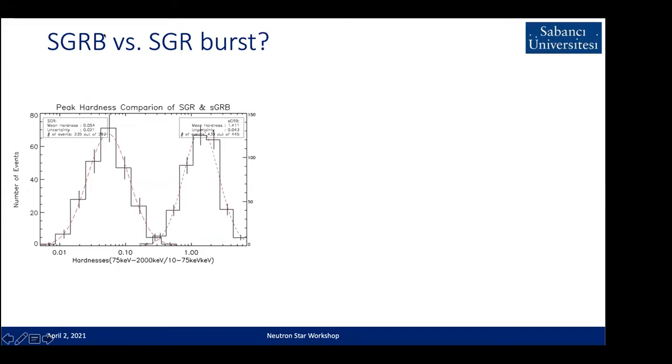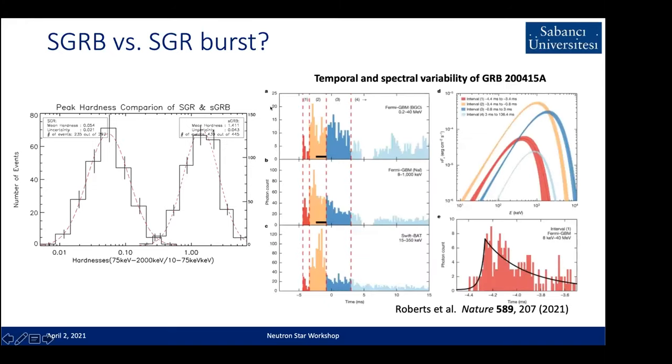Finally, I want to mention SGRs because the earlier talks talked about magnetars and short bursts from magnetars. So when we observe a short gamma ray burst, how can you tell that it's not an SGR, but a short GRB? The clearest difference is the hardness. Soft gamma repeaters are repeaters, so they come from the same place. And short GRBs have never repeated so far. For soft gamma repeaters, you can see quite distinctively that the hardness is much softer. The short GRBs are much harder. And for SGRs, spectra are usually thermal, or two or three thermal components model. But GRB spectra are really non-thermal.